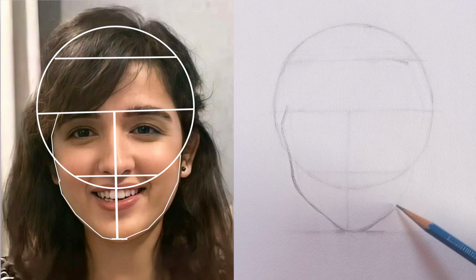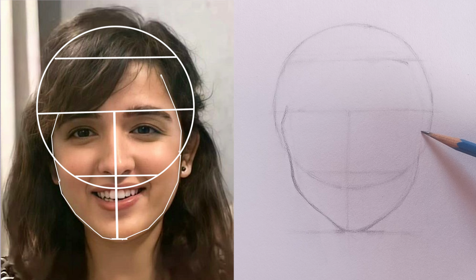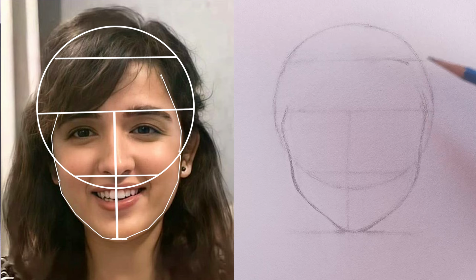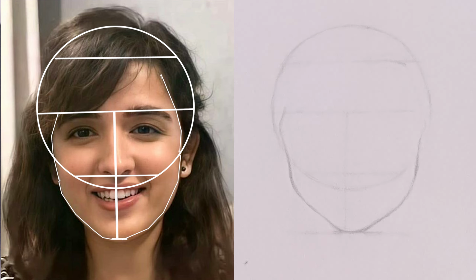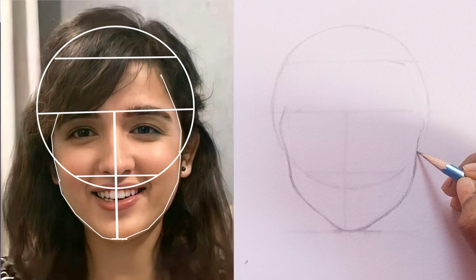Starting from the left part of the face, I start drawing the outline and come towards the chin. Again, similarly, after looking at the reference, I start drawing again and go towards the right hand part of the face and touch that specific point in the circle. And similarly, I start from that point of the circle and go towards the upper part and start completing the outline. So this is the whole method or the process in which we draw the outline, and that is how we complete the Loomis face and the Loomis head structure.